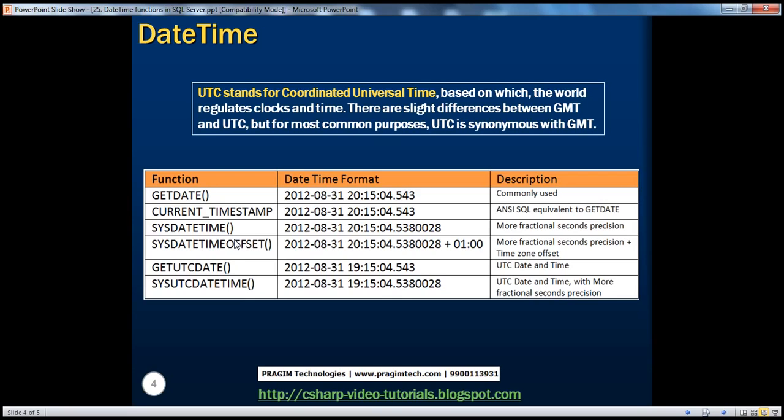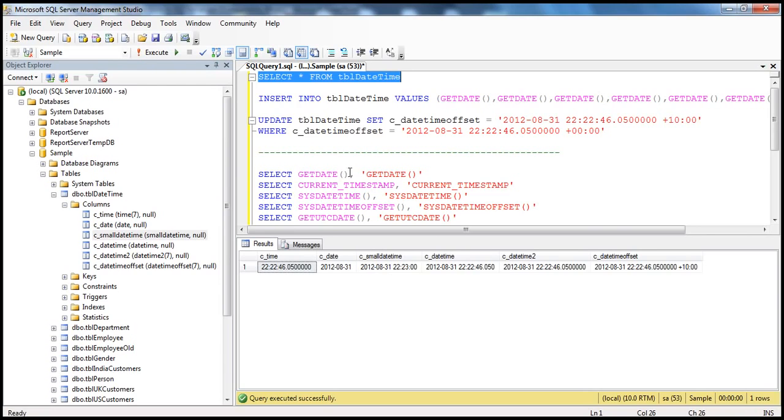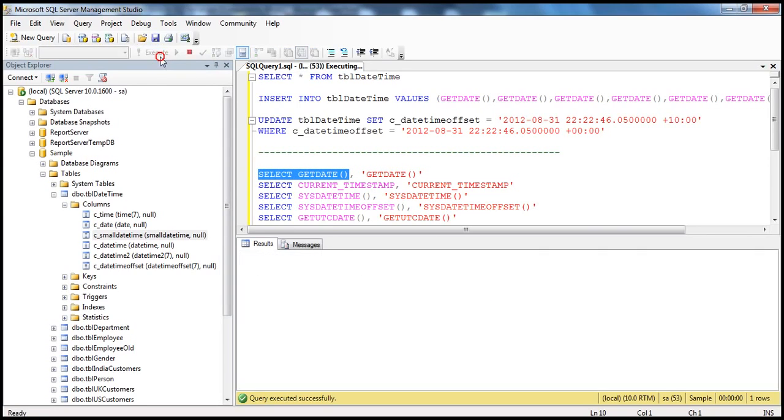In SQL Server, we have just seen how to use getDate function to return the current system date and time. On my computer I have SQL Server installed. So on the computer where you have SQL Server installed, if you want to get the time and date from that machine, then you can use select getDate.